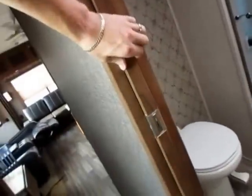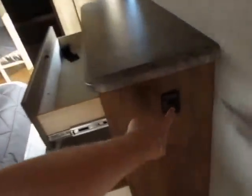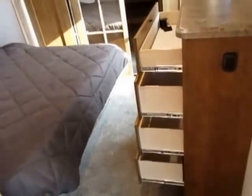Let's see, moving into the bedroom, I'd like to point out the fact, oh, actually both in the bedroom and the bathroom, you have pocket doors. You don't have a swinging door. What that means, let me show you here, is that you don't have to swing a door toward yourself. You don't have to take steps backwards down the steps, get the door open, then walk back upstairs. It's just smarter and easier. You just have a simple, true pocket door. You have the same thing here going into the bedroom. This I like. You walk right in, light switch, right where it's easily accessible. It's smart to find it there.